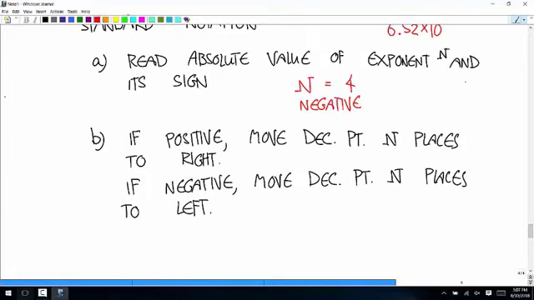So our starting value was 6.52, but we started out with the decimal point between the six and the five. Our N value is four so we're going to move the decimal point four places one way or the other. The exponent was negative so we're going to move it to the left. So I'm going to start where it was and go one, two, three, four. Each one of those placeholders is filled by a zero. And so there's the number in standard notation.